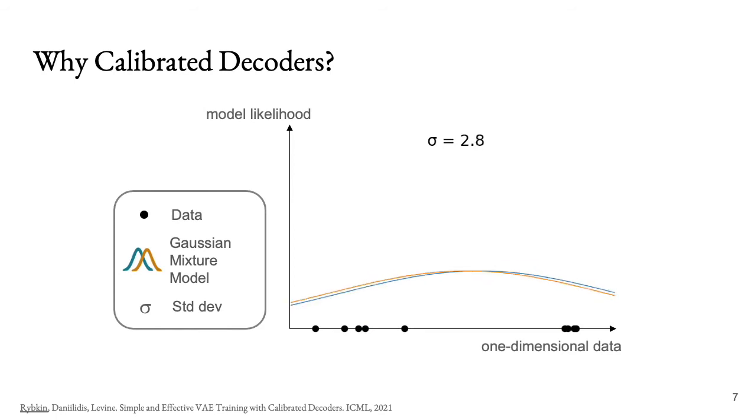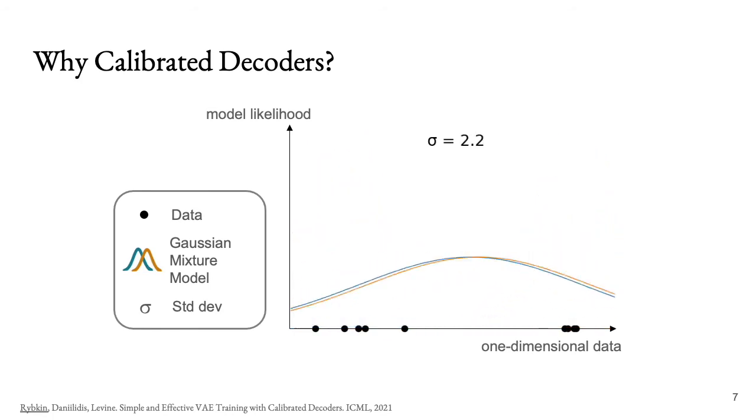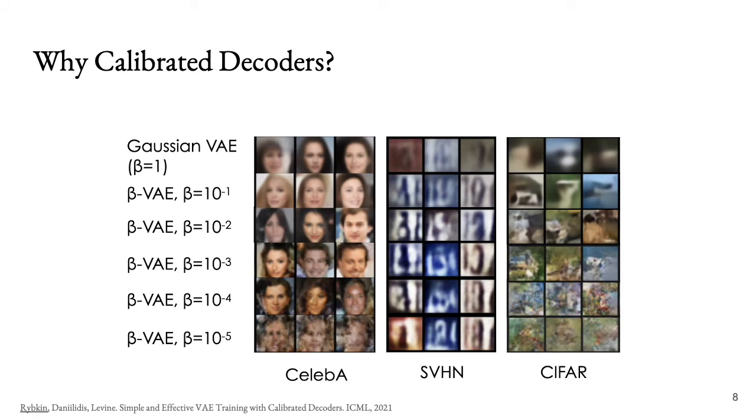Consider a simple latent variable model such as a Gaussian mixture model with constant variance that is fit to one-dimensional data, here shown as black dots. For high variance, the Gaussians will collapse as they become too wide to specialize in different data points. For low variance, the Gaussians will be too sharp and overfit. As we saw already, the same phenomenon happens in VAEs. Here, if the decoder variance is too large, corresponding to a large beta, the latent dimensions collapse and the samples become blurry. With a small variance, the samples might become unrealistic.